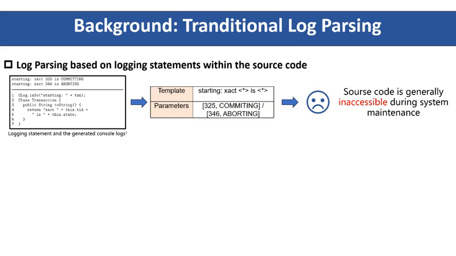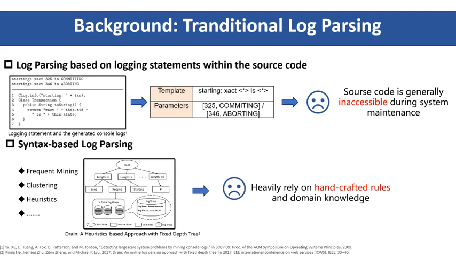Previous research designs a method to automatically generate regular expressions based on source code to perform log parsing. However, the source code is generally inaccessible during system maintenance. Consequently, a variety of syntax-based log parsers without requiring access to the source code have been proposed. These log parsers assume that log templates inherit some common patterns which emerge constantly across the entire log dataset. However, these methods heavily rely on handcrafted rules and domain knowledge.